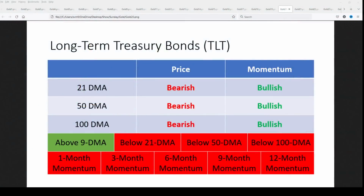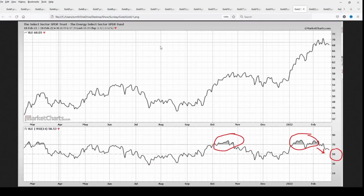All right, let's move on to the energy sector, our last sector we're going to look at, because if you're looking to go the opposite direction, of course, if energy starts to go down, that's bond bullish, or if you like to play the short side of the market as well, look at this. We had that overbought condition. Keep getting that backwards here in October. Overbought, remember, it can stay overbought longer than you expect.